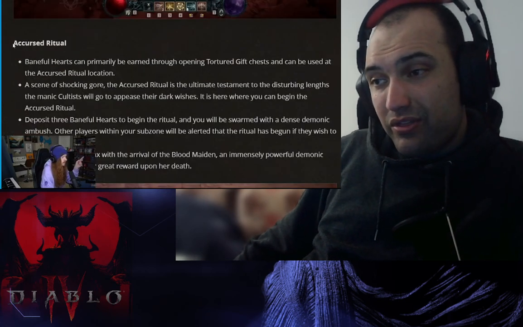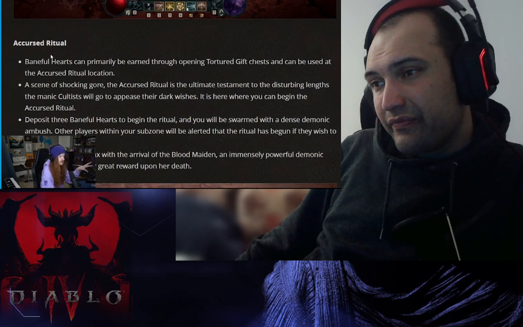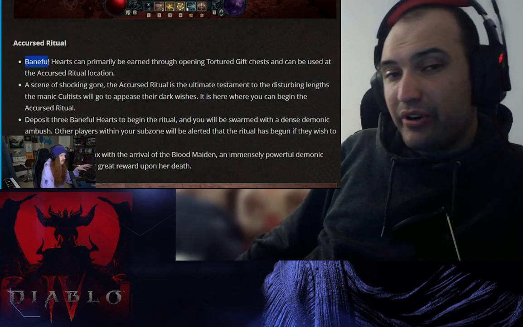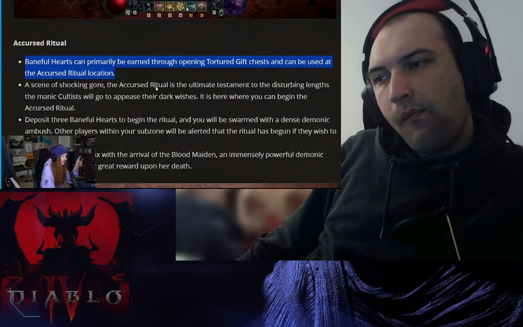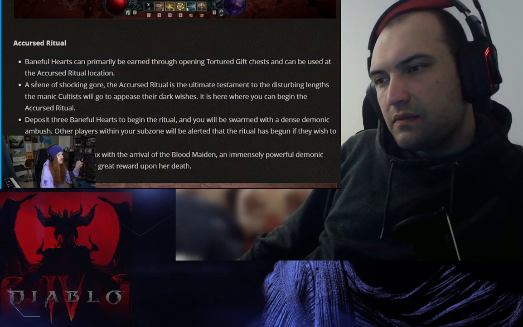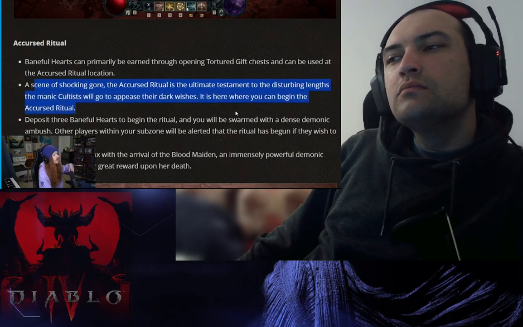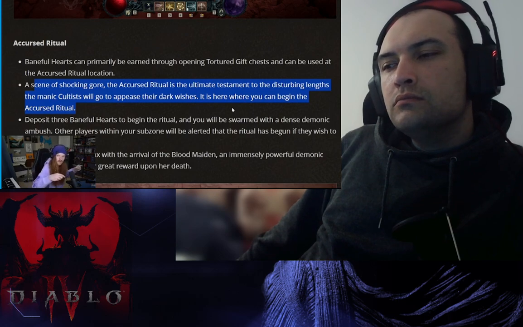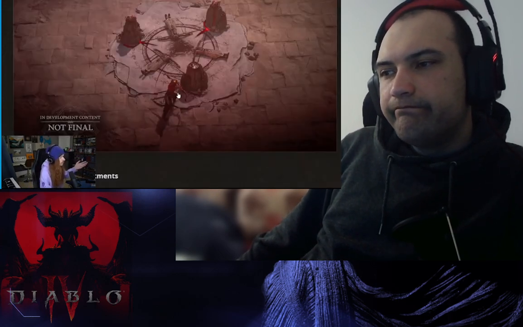This is another mechanic basically taken from Season 3 as well as the Blood Tide. There's going to be little events that happen throughout the Hell Tide. For instance, Baneful Hearts that can be earned through opening chests can be used at the Accursed Ritual location. So it's an ultimate testament to the disturbing lengths of the Maniac Cultist. This is sort of like, remember those pillars where you take the blood lures and put them in? Very similar type of mechanic we're seeing here. In fact, this looks somewhat similar.